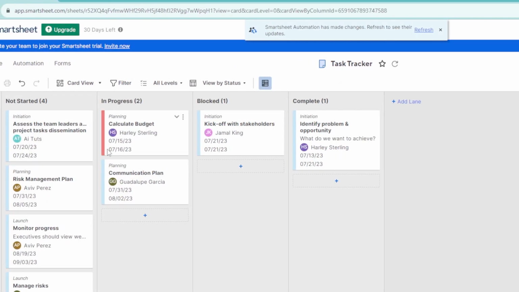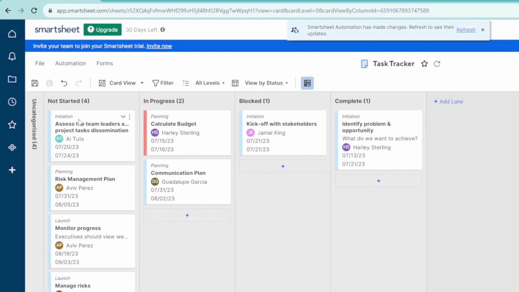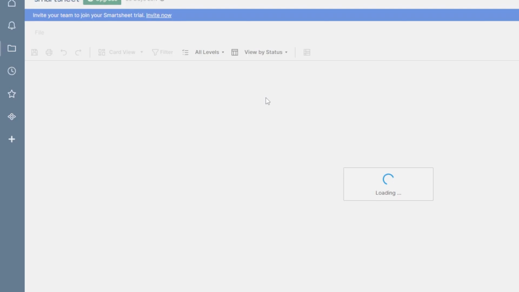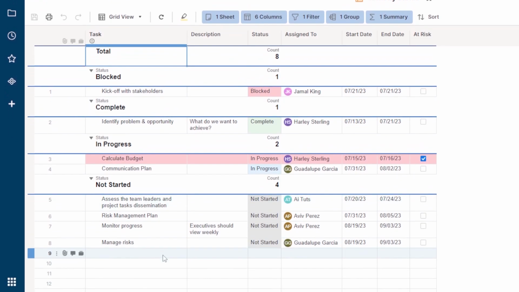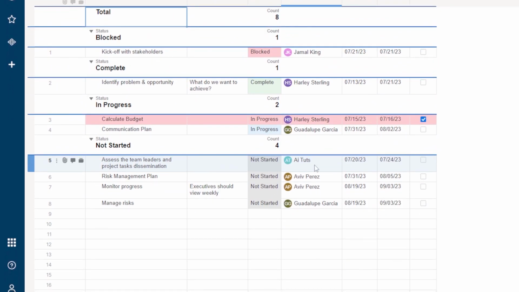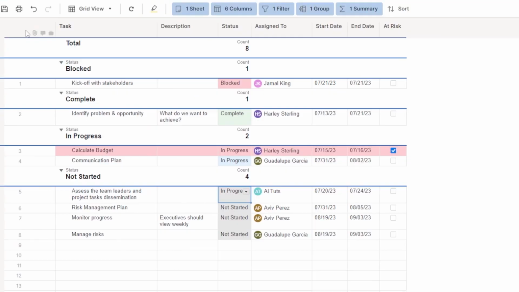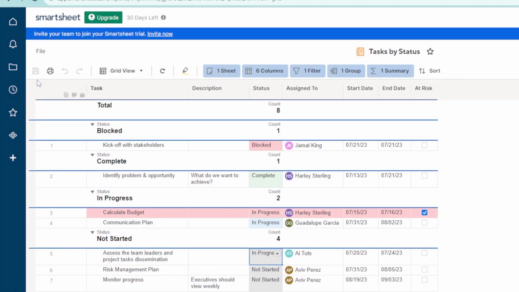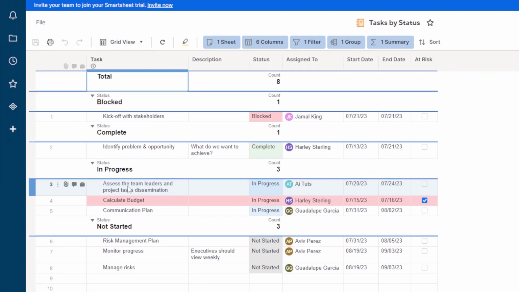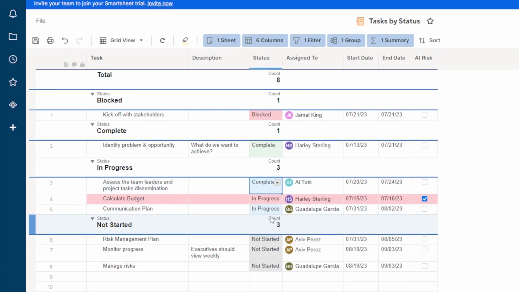If we take a look at the card view, we have it right here. And if we take a look at the status, as you can see, it's not yet started, so it's right here. And say it's in progress, and then go ahead and save again, and then this should adjust to right here, so it's moved to in progress. So say, for example, let's say it's complete.